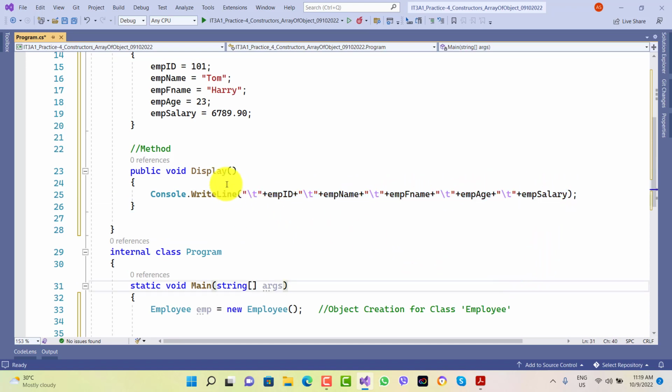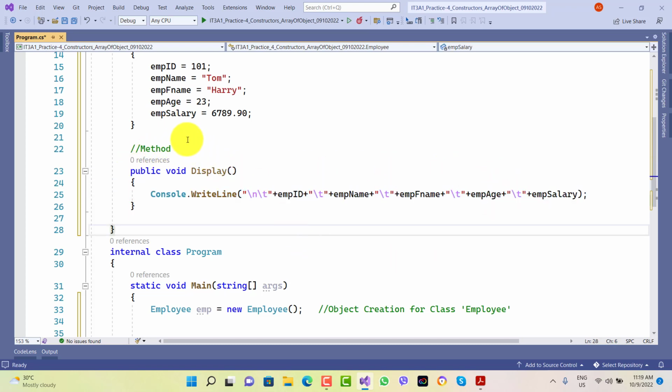Okay, we have taken all here, and we can take \n for the next line. This is a method used for displaying data on the console screen.